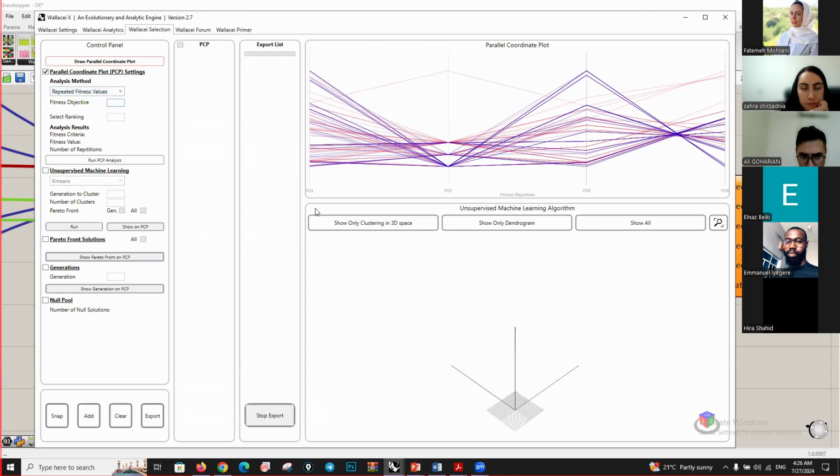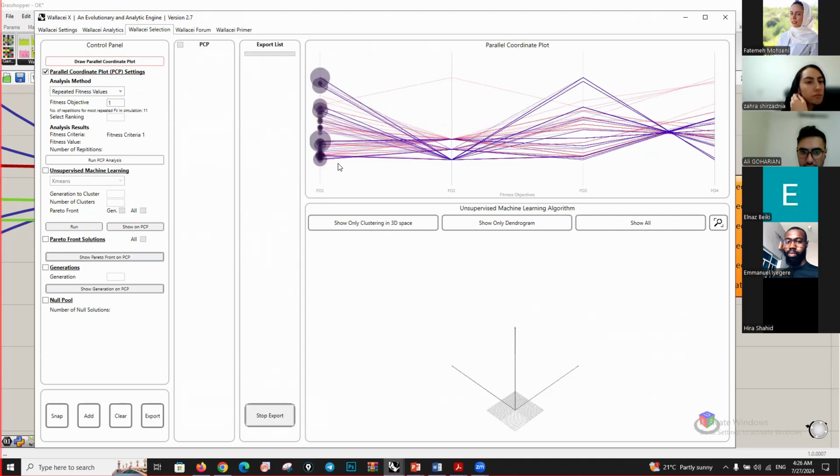For example, in fitness objective 1, I can input the number here and run PCP analysis, and you can see here, in this area, the most repetitive solutions happened.